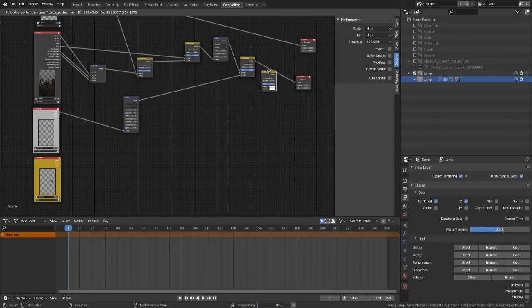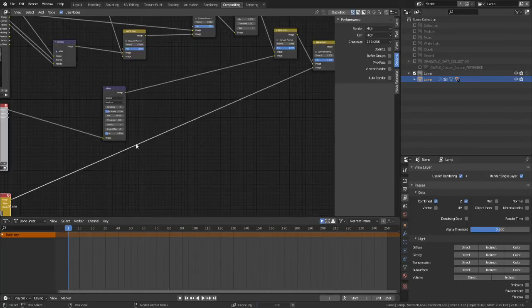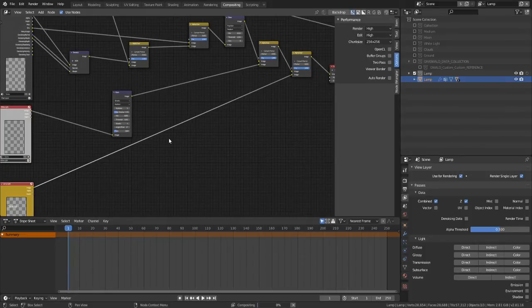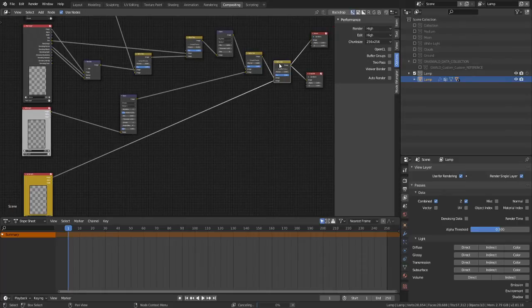Just place it here, and I grab this and I put it here. Not a big change, but when compositing finishes, I'll be quite happy to explain it.